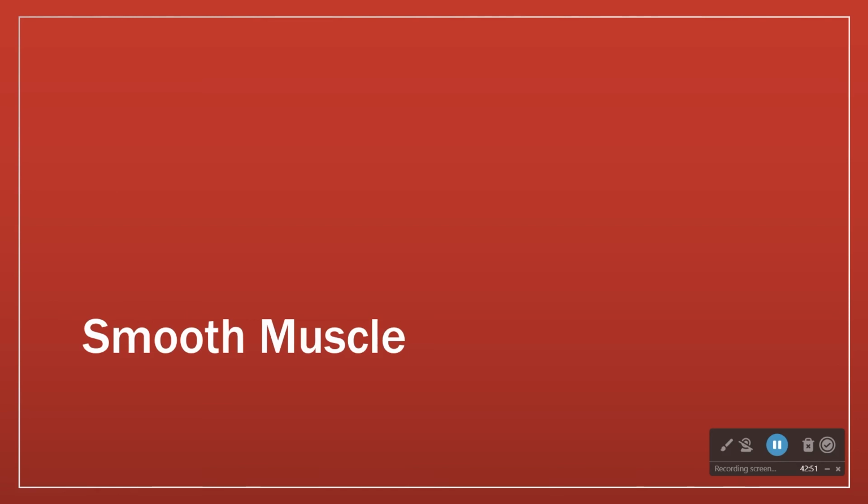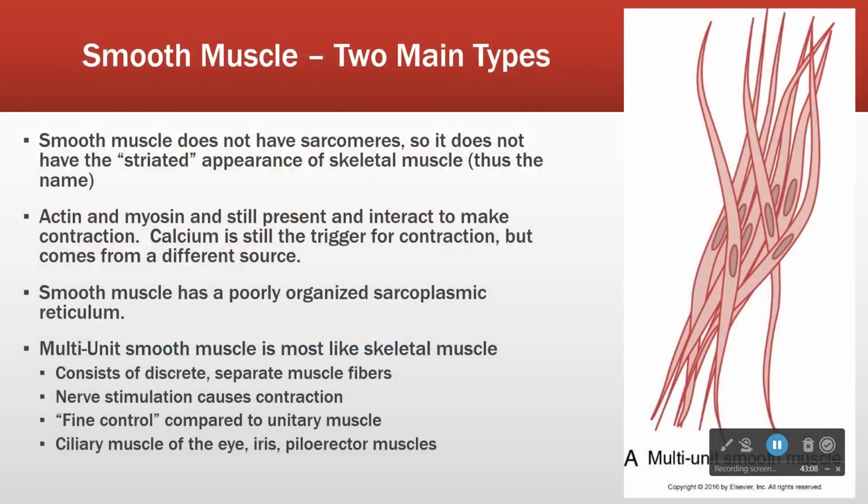Now what we're about to talk about here is smooth muscle. All right, so we have three different kinds of muscle in the body: skeletal, smooth, and cardiac. Cardiac muscle is kind of a blend between the other two, as we'll start talking about tomorrow. We have to talk just a little bit about smooth muscle because there's lots of it in the body, okay? We find smooth muscle in all of our arteries. We find smooth muscle to a lesser extent in our veins. Our entire digestive tract is made of smooth muscle. The uterus is made of smooth muscle.